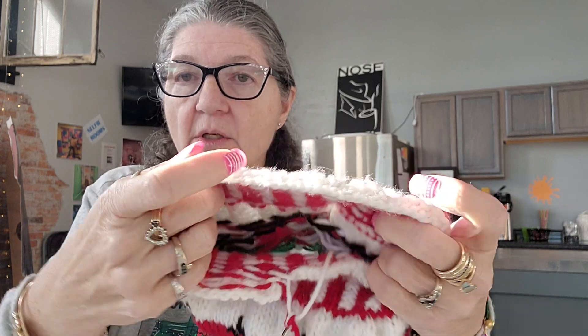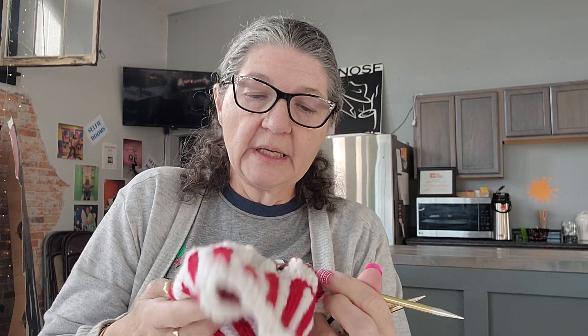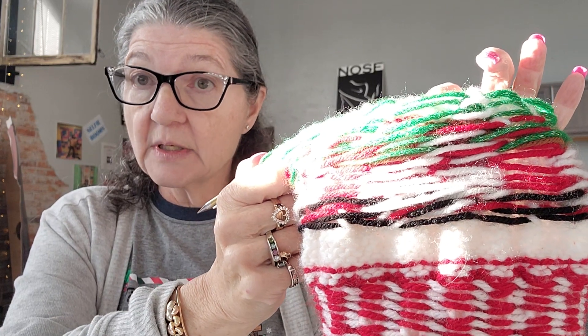Here's the inside — I have no problem showing you the insides of things. On the bottom part it looks really good because it's two-by-two, so you automatically have very short strands being carried. The rest of it? Not so good. Somebody told me to turn it inside out when doing stranded knitting — I did that at first, but somehow ended up knitting it backwards and had to rip out many rows. Ripping out knitting is not as easy as ripping out crochet, trust me. But this is what stranded knitting is supposed to look like on the inside.